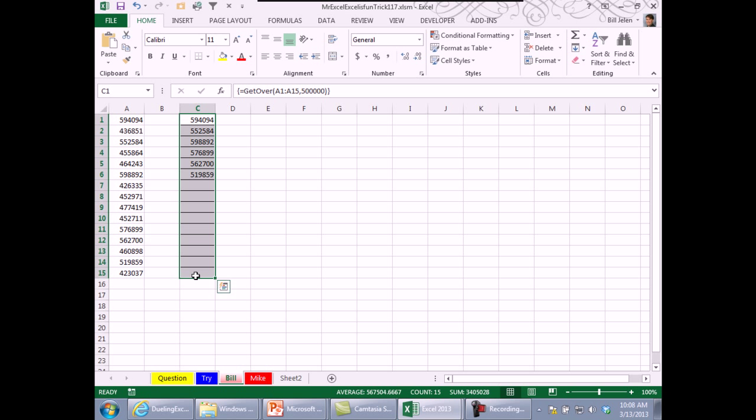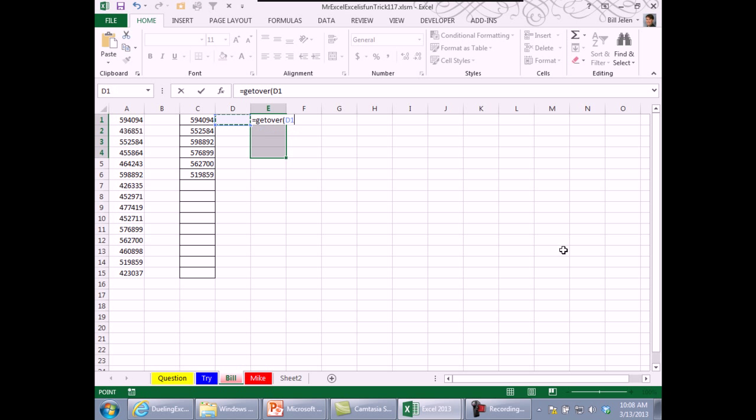Did I have to specify this many cells? No, I didn't. But you've got to be careful. If you don't specify enough cells, then it's just like all other Excel array formulas. They just truncate those results. So if you don't specify enough, it's going to give you the first results, but then you lose the others. So make sure that you choose a large enough range. In my case, I chose enough in case every single item was a match. All right, Mike, let's see what you have.